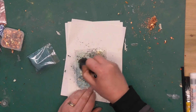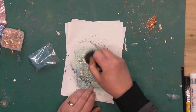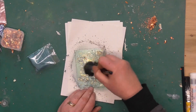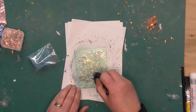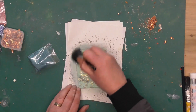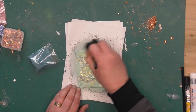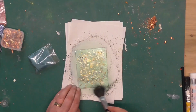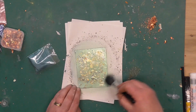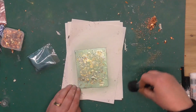So what's happening here is the mica is taking away some of the stick and sticking in areas, and the blusher brush is still working that gilding flake into those gaps. And then you just keep doing circular motions. Now obviously all this dust here, that's mica and gilding flake, is still going over into my little pile over there.